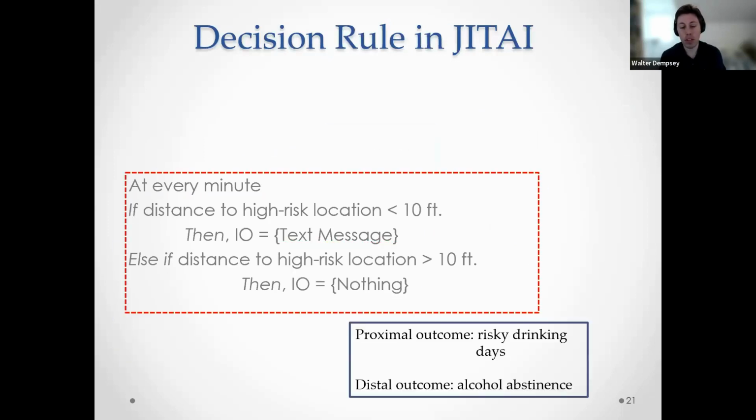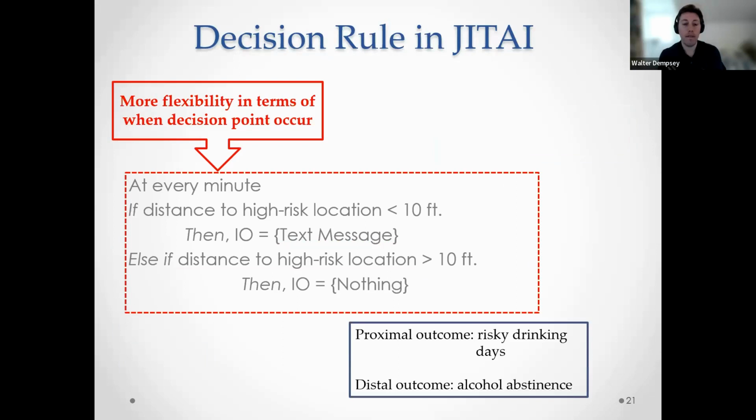But the key point for building a JEDI, and the thing I want you to take away, is the JEDI is an AI, but you need to think more carefully about rapid and ecological deployment, rapid and ecological monitoring, and rapid and ecological intervention options. So you have to think about a more flexible sequence, because the tailoring variables may experience large and meaningful changes on a shorter time frame. Okay, so I'll stop there to answer questions about JEDIs before I move on to MRTs, but hopefully this at least clarified the difference between JEDIs and AIs for you.